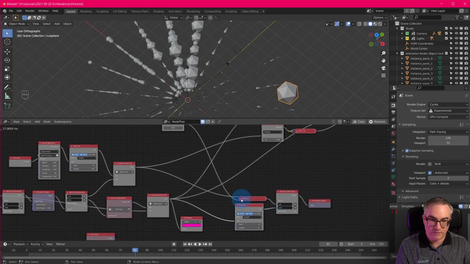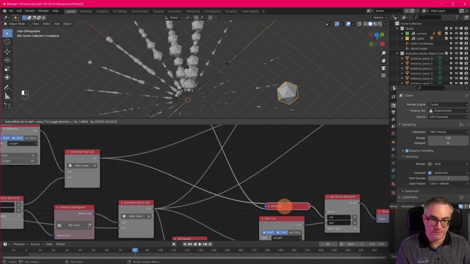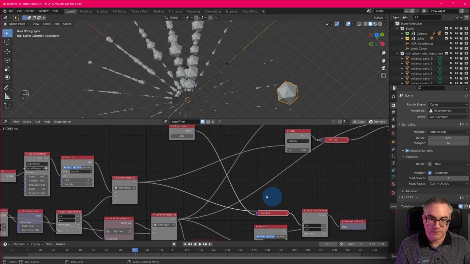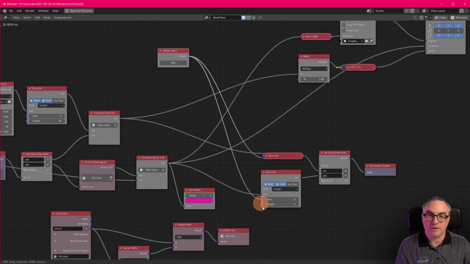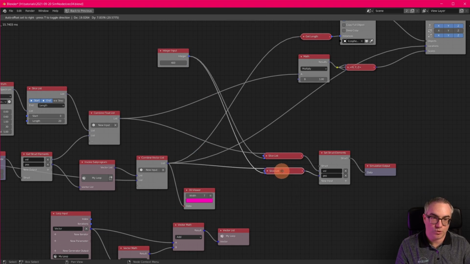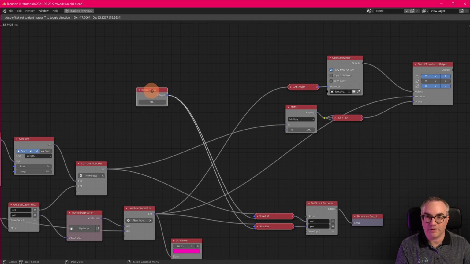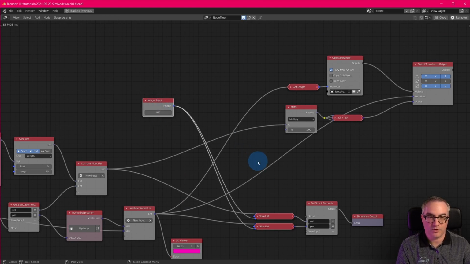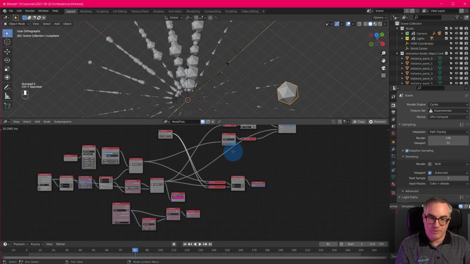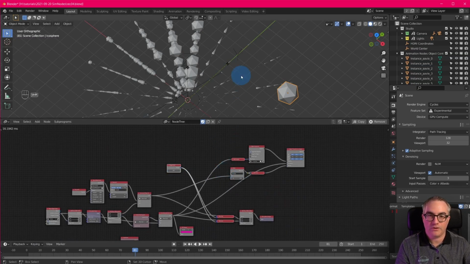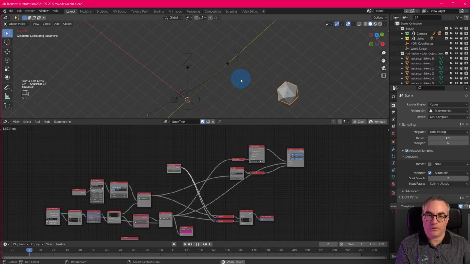set to length. Did I set this one to length? Yep. Set to length with that same value. I don't have enough space anymore. So length. So this slicing here is just to make sure that we never have more than 400 particles. For your final render, you can set this to 2000. For the viewport, you might even want to set it down to 200. Okay, but now you have a setting here. Let's go back to frame 1. Play.